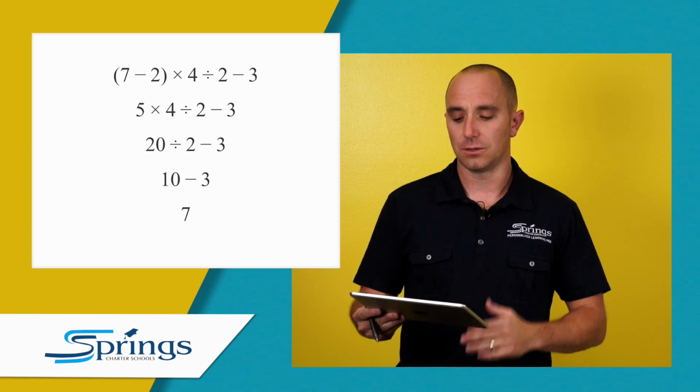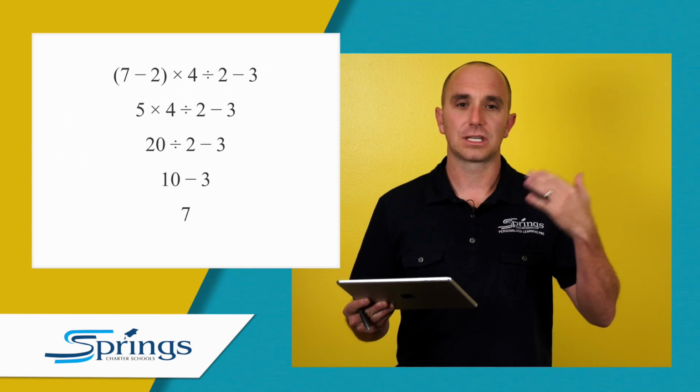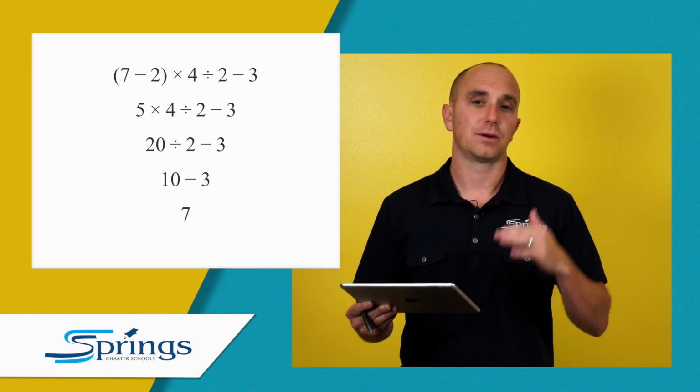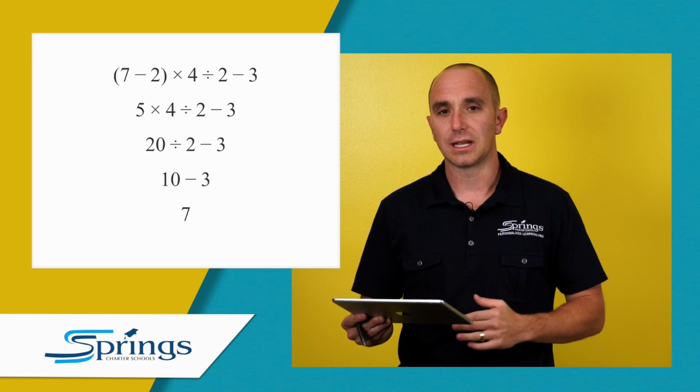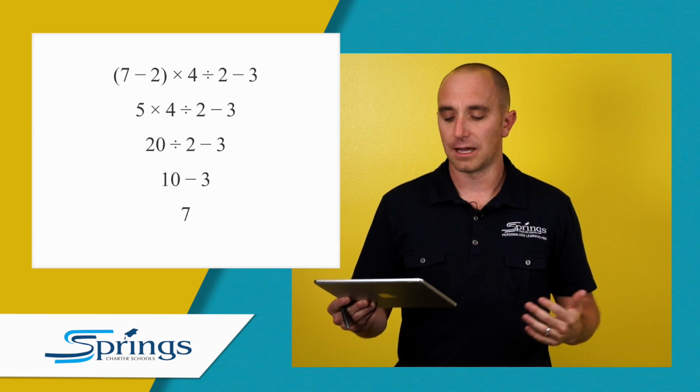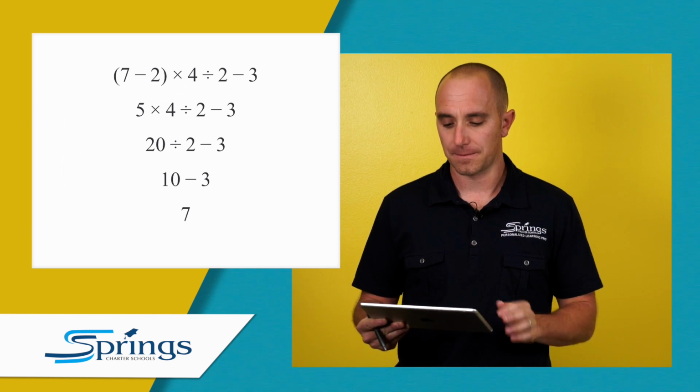20 divided by 2 minus 3. Then you just keep going. Now you're hitting division. 20 divided by 2 is 10. Then I rewrite it again, 10 minus 3. Each time I'm writing, I'm eliminating whatever I've already included. And now I'm just left with 10 minus 3 is 7.